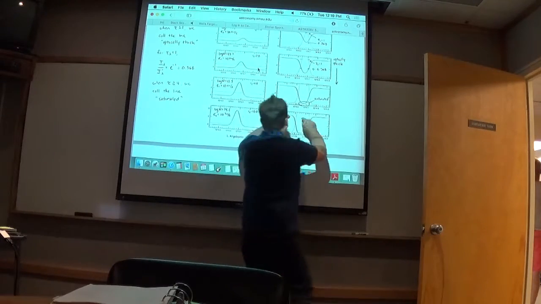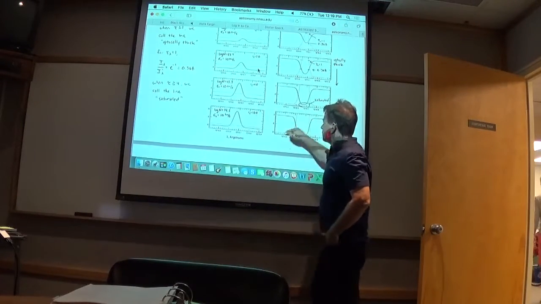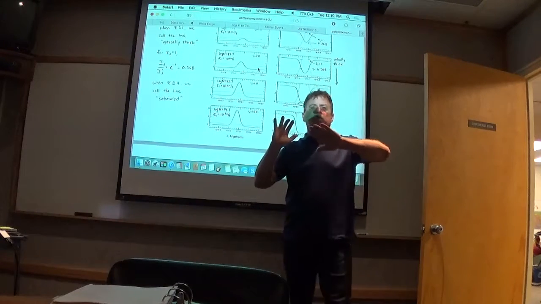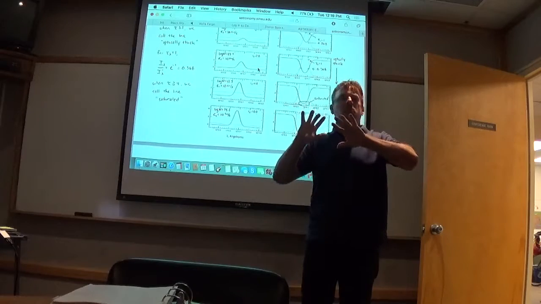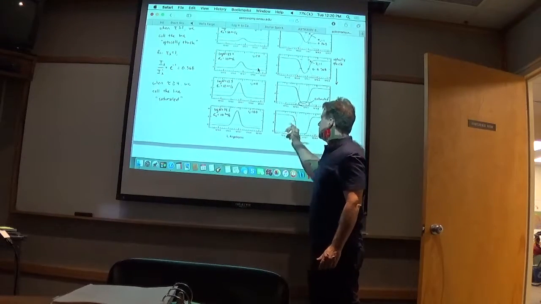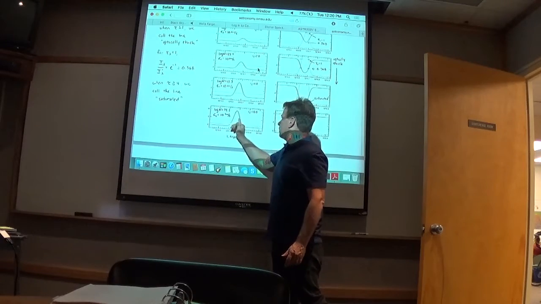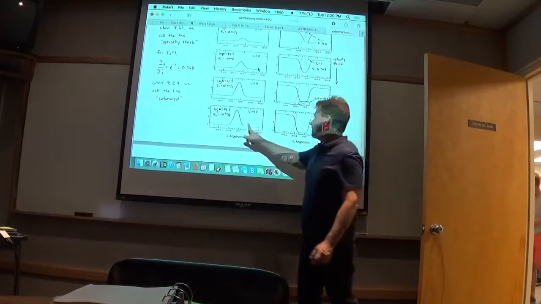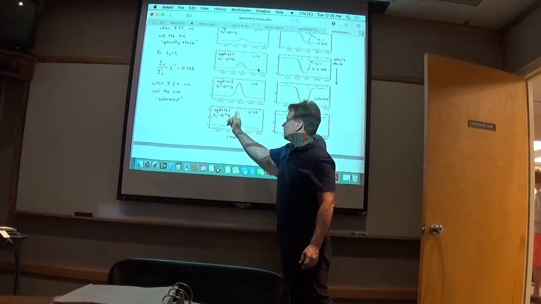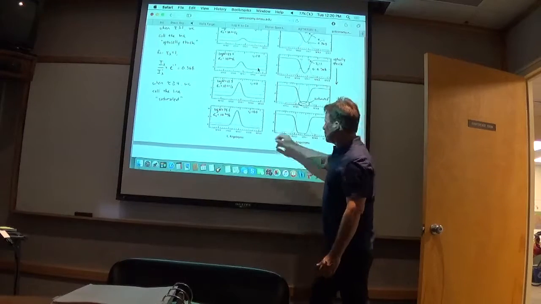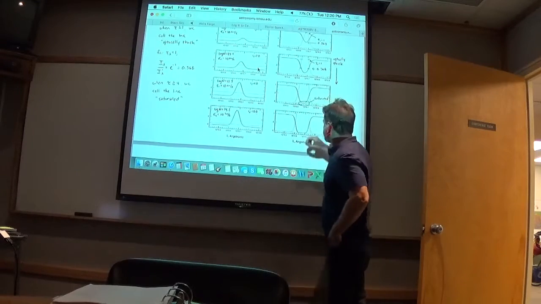And so that's what causes these broad wings, is the fact that a small relative number of atoms that are moving at high velocities toward you give you this blue wing, and then a relatively small number of atoms have the extreme moving away from you velocities. Most of the atoms are moving relatively slow with respect to you along the line of sight. So that's why the optical depth peaks there.